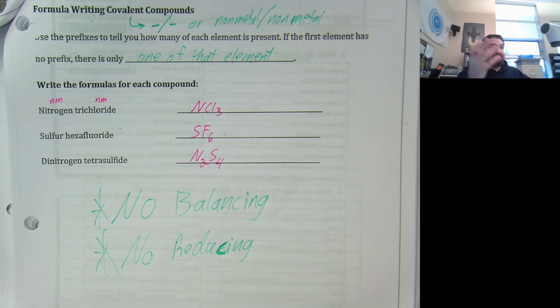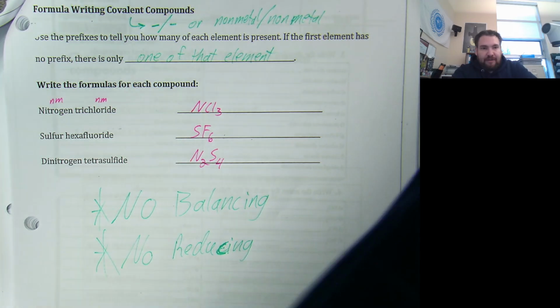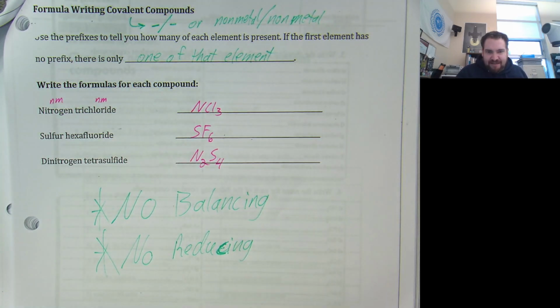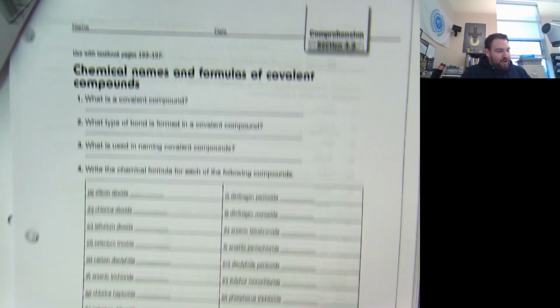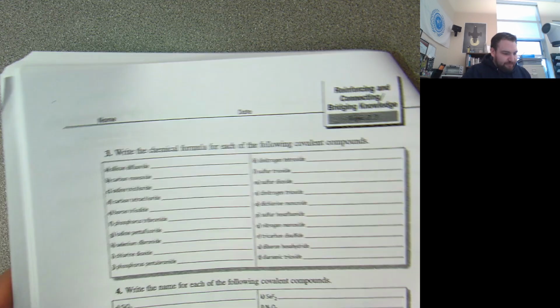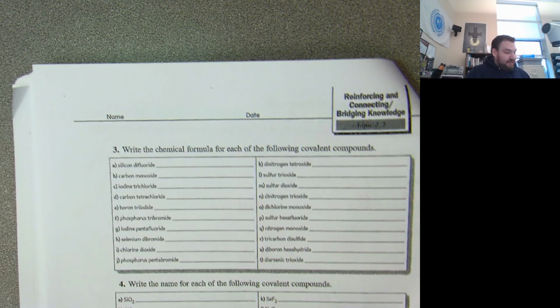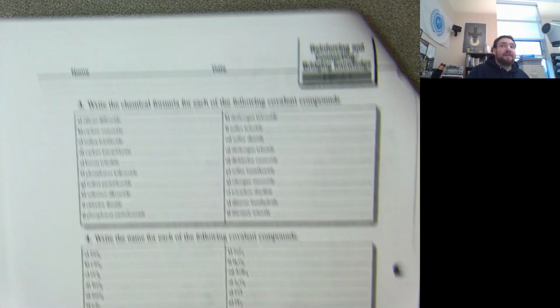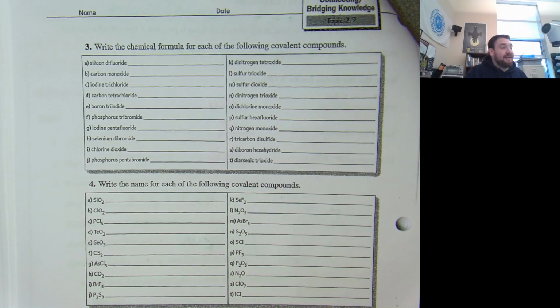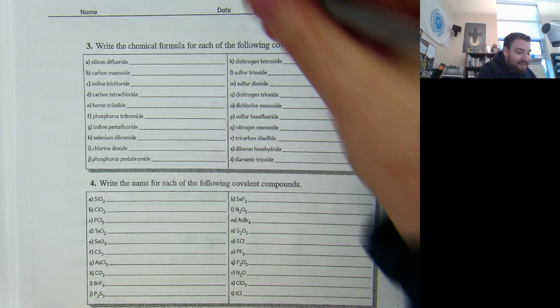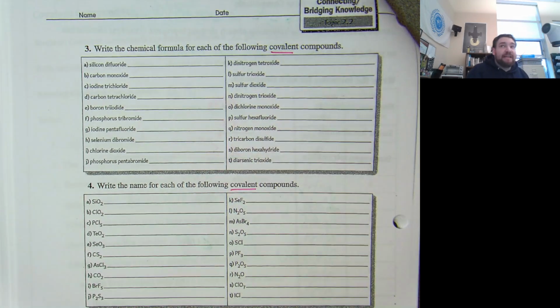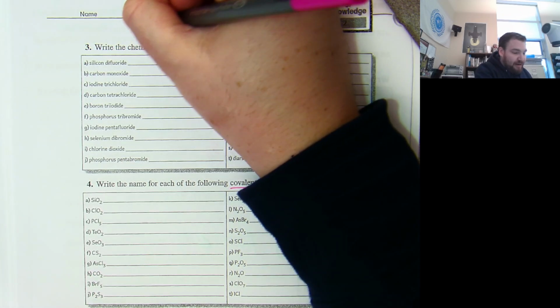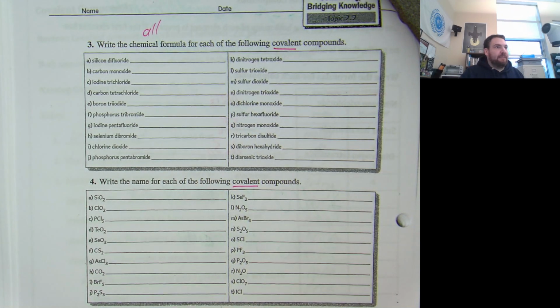This is it. The naming is done. This block ends at 10:50. You got 20 minutes. Here's what I want you to do. This should be quick. Flip the page, find this. It looks like there's a lot. Technically, there's 40 questions there, but they tell you that everything here is covalent. And so really, you should be able to crank those things out really quick.